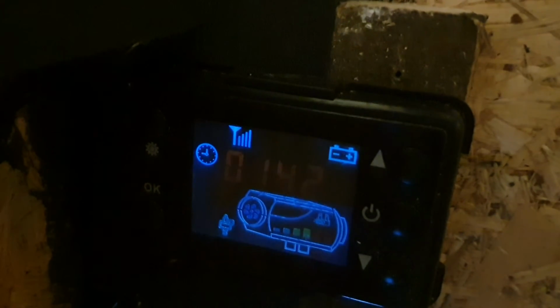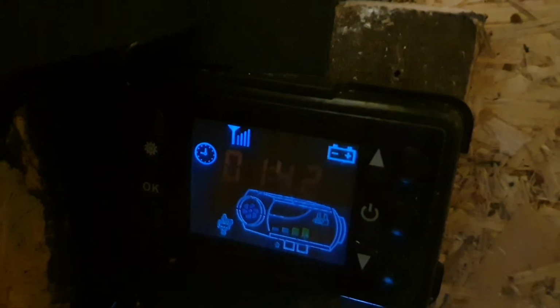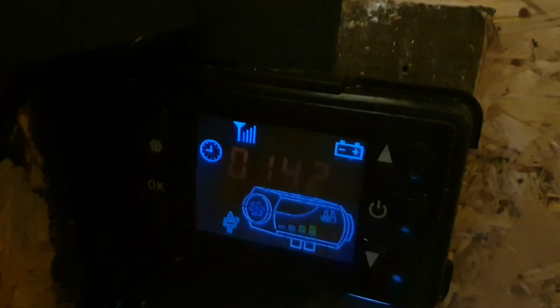So we've got our doors shut and it's a very cold night. I'd rather be in a Fox box at 20 Celsius than be in a Fox box at minus 4, minus 5, minus 6 even. So as you can hear now, it's very, very quiet. It's ticking over very quietly.